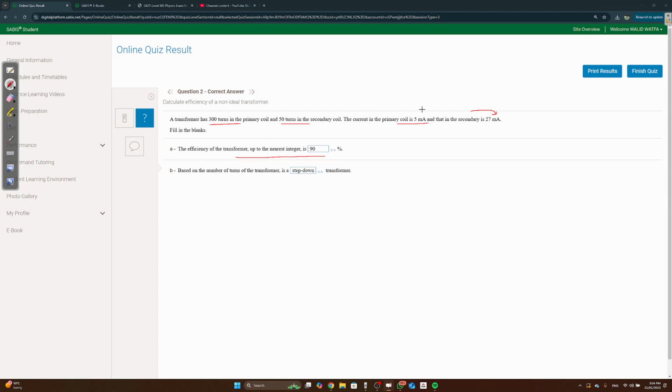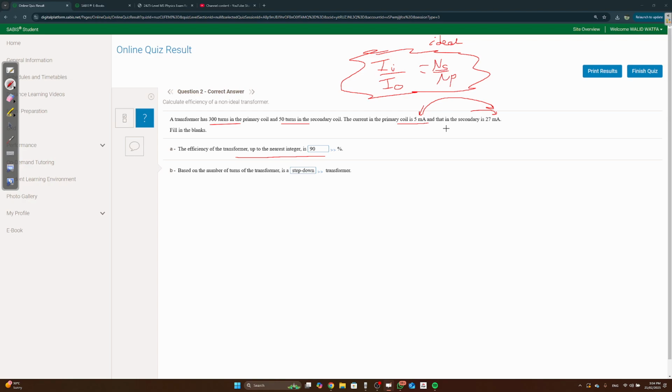When you're working with currents, you guys know there's a formula for currents, right? The same way we have V out over V in equals NS over NP, you have I in over I out equals NS over NP. For current, it's the opposite. Instead of I out over I in, it's I in over I out. So this is the formula for currents. This works only if it's ideal.